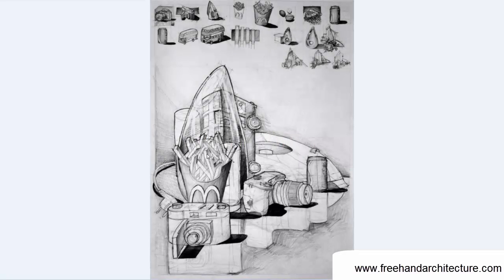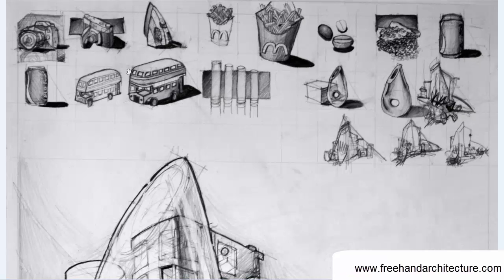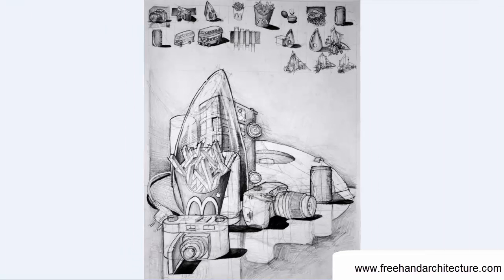So you basically get the objects, you figure out what objects you want to draw, and you start by drawing them in small thumbnail images, which are 4 by 4 centimeters. We've got a little strip of thumbnails right here. So you can basically put these objects in your mind just to understand them, because then you won't be able to just jump into a composition and just draw it. You first need to understand the objects.